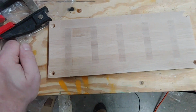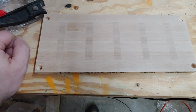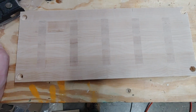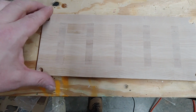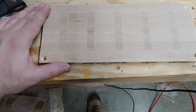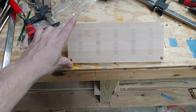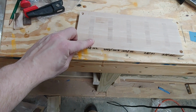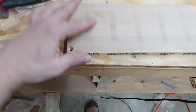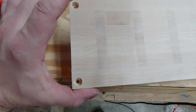I know it's really hard to see because it's a maple inlay inside maple, but to my eye, I can see the line a lot better. Plus, I didn't want to mill more walnut or cherry just for an inlay test. I think it shows up okay on the camera. It looks like there's a dark spot here, but that's not glue. That's just something weird with the stain. I could run it through the sander one more time, but that's not the seam.